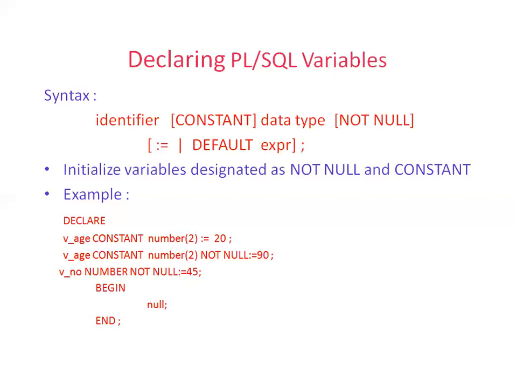Here you can see three examples of declaring a variable. In the first example, age constant number(2) := 20. Number(2) means it can have at most 2 digits, so the maximum value is 99, it cannot cross 99. And it is constant, which means you cannot change the value throughout your program once you declare it as a constant. If you want to use a formula which should not be changed mistakenly in your program, you had better declare it as a constant. The other one is number not null, similar, but saying that it should not be null. So this is how we can declare variables.